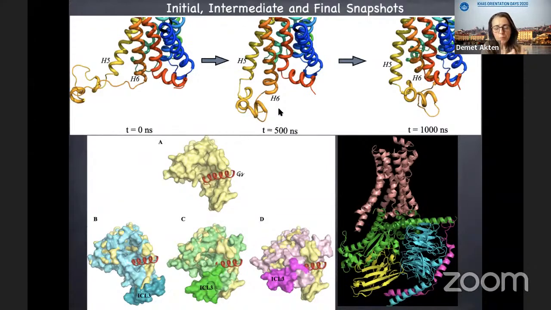We call it a loop because it doesn't have any certain helical or other secondary structure states. It's just a loop. But as you can see, as it closes itself, it's also forming some local helical structures. And finally, at the end, we see a locked, very inactive state, for which there's no way we can observe a GPCR coupled to a G protein.